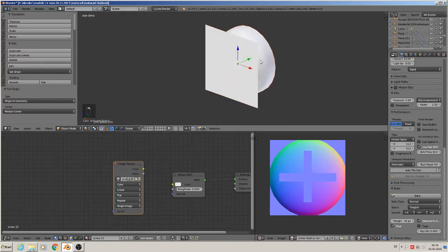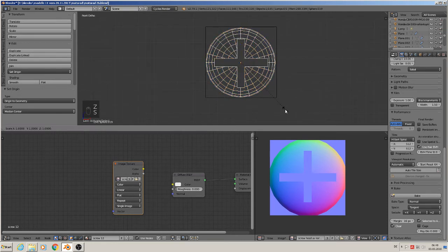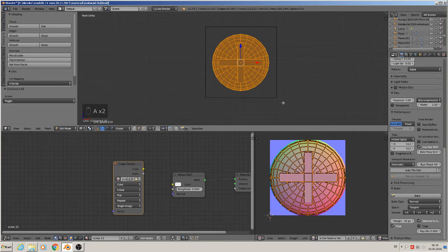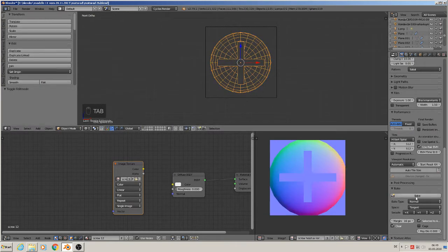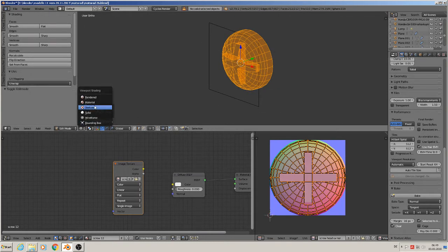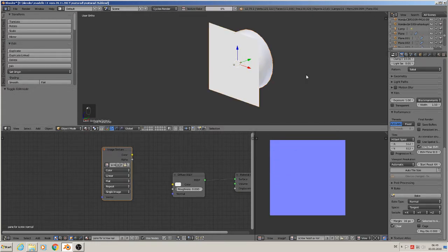So we have to make them smaller. So we go to set wireframe, and then we can make it smaller. A little bit more. So, like that. And then we bake again. Oh yeah, we must go back here and first select that, then bake. So yeah, there's our screw normal.